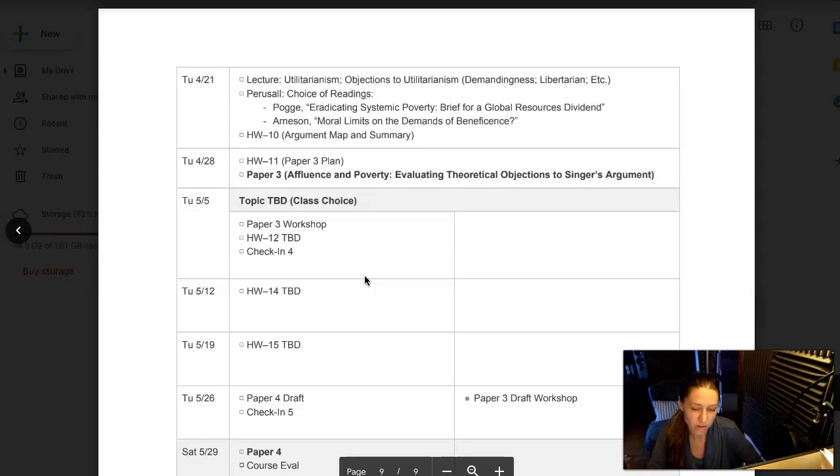Examples of topics might be eating animals, or virtue ethics and the virtues associated with food, so temperance or hospitality or something like that. I'll say a bit more about what virtue ethics is at some point and list the topics you have to choose from.